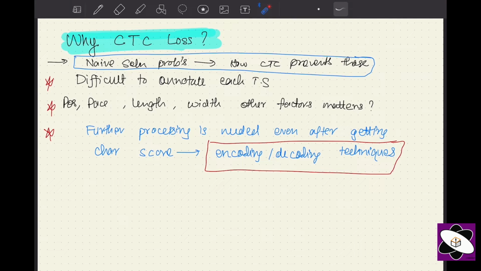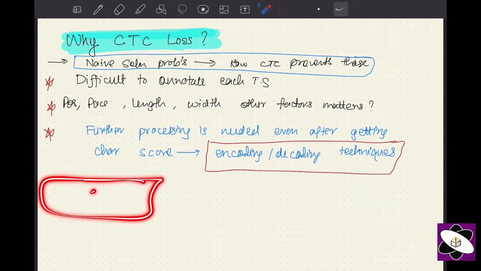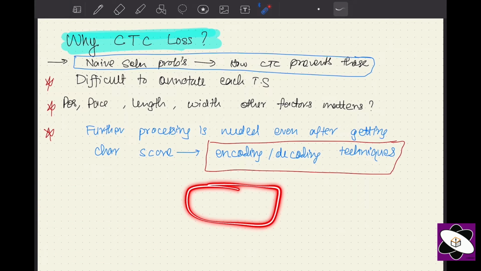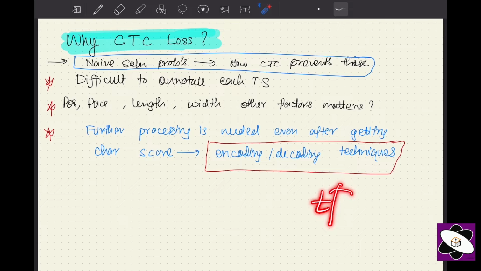As we said, we don't know how many columns each character occupies. For example, if we have T, it may occupy T equal to 1, T equal to 2. How many columns it will occupy, we don't know. It can be something like just one column, or it can be something like this. O can occupy half of the first column and then the other column, or O can occupy entirely. So different cases are there. So this is time consuming.